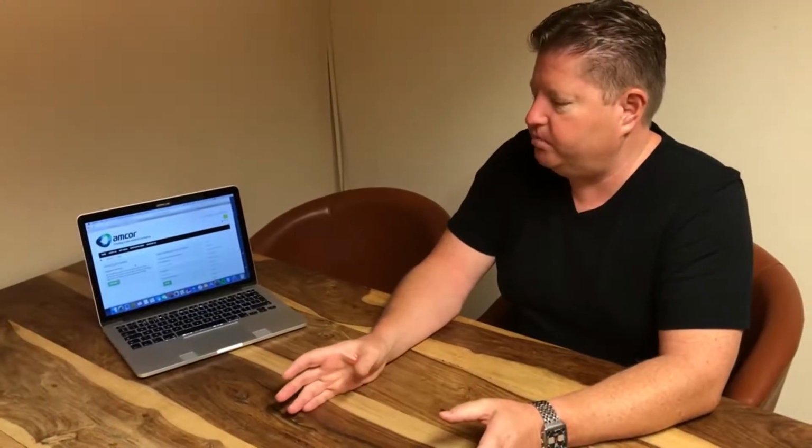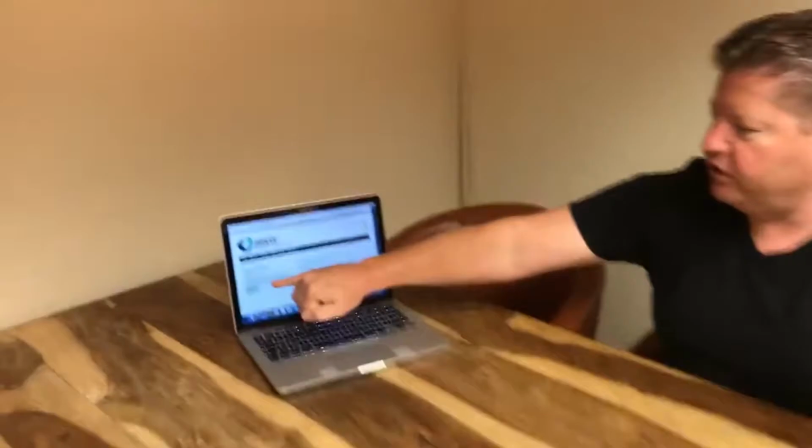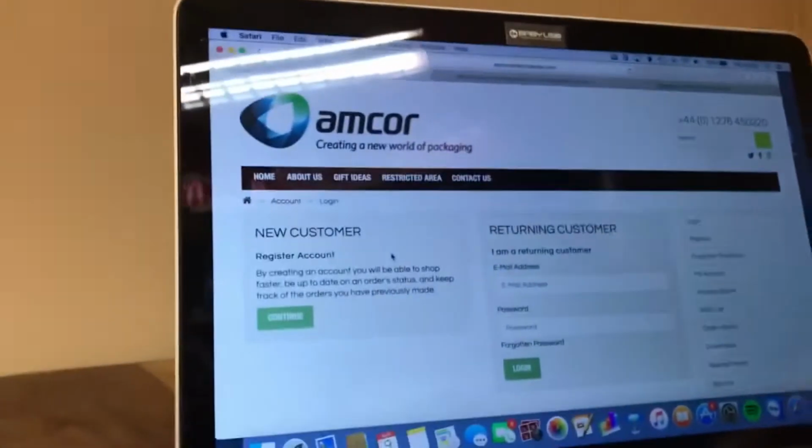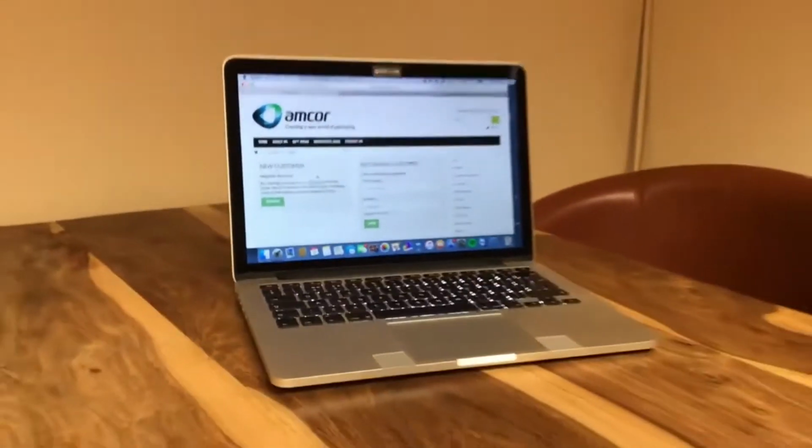A second access point could be somebody within marketing at a different office within the company, and they do not have access and are not allowed to pre-order products that are sat in stock. They can go and view the gift areas, and within the gift areas on this particular site is a fairly wide range of products that we've produced, products that we've added to the website which have been sampled and pre-approved by the central Amcor department. Let's say yes, these products are approved for whatever use it may be.